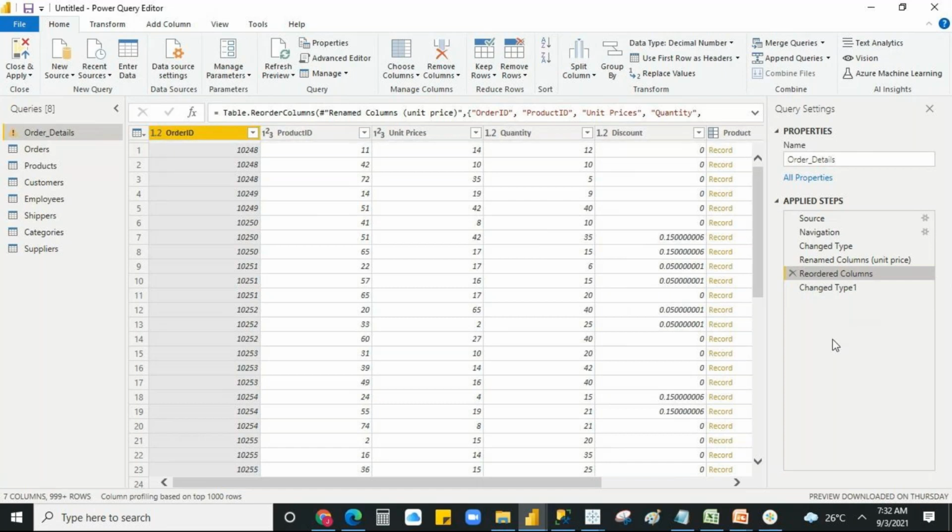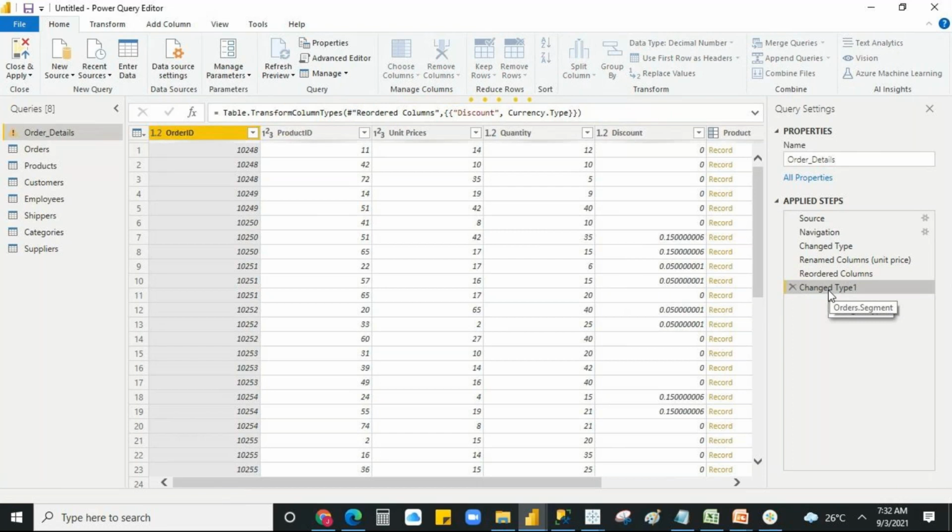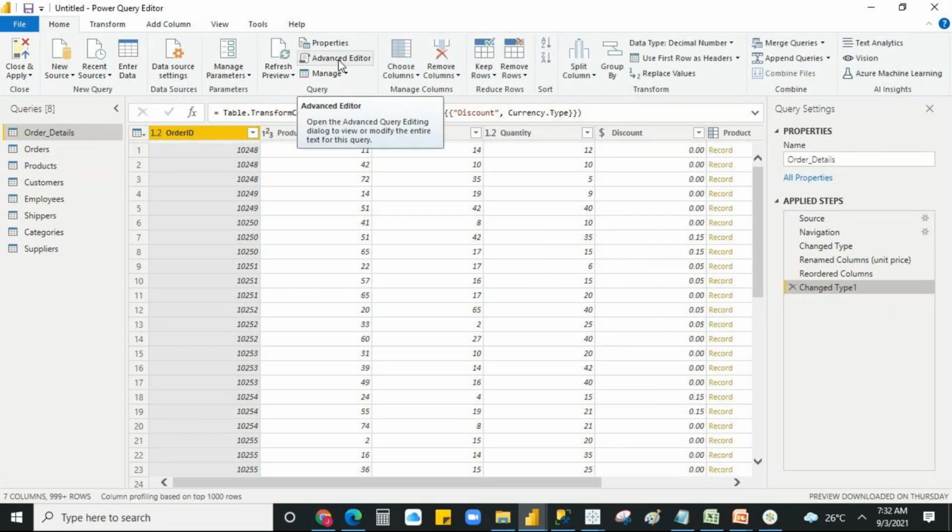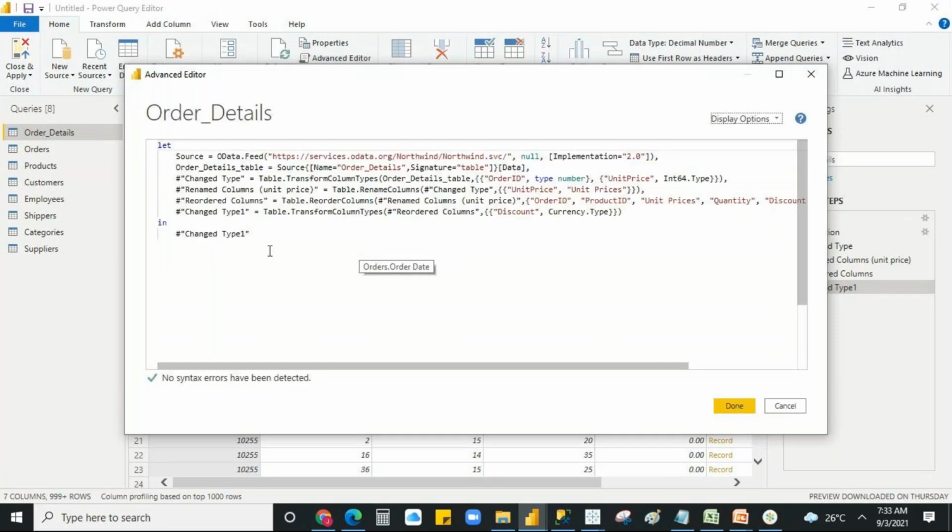So this is one way of tracking these steps, which will be helpful to let you know the historical information on each and every activity. If not, you see under the home button an option called Advanced Editor, right? If you go to this advanced editor, it will give you a script. You don't need to write the script manually. The tool is providing the script. Whatever actions we have done so far on this window, it will provide you each and every step in script form.